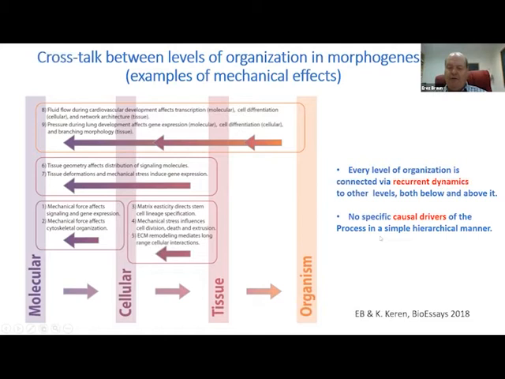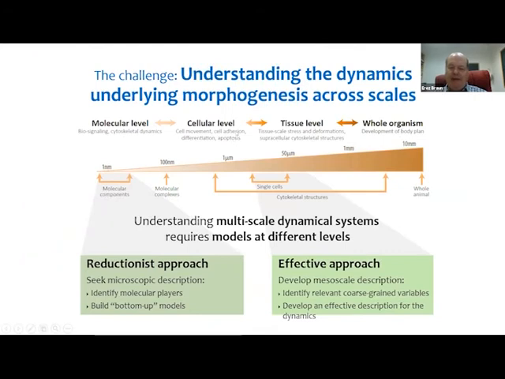Usually people tell a story that this gene is doing something, or this molecule is doing something. This is many times completely misleading, because this molecule does not come by itself. There's no molecule that can form a shape in three-dimensional space. So the entire process needs to be considered. And the challenge is that it crosses not only levels, it crosses many scales, from the molecular to the whole organism.